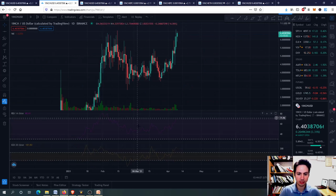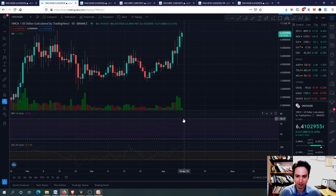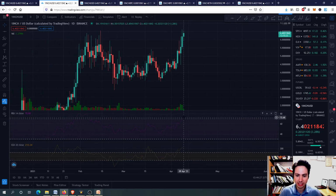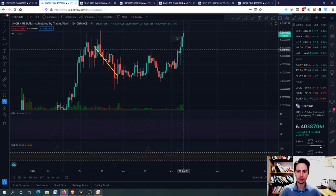Of course, right now let's go to the RSI and the CCI. You can see the CCI is way above the 100, but it is more sensitive to the price action, so therefore we need to see the RSI as well, which is not exactly above the 70, it is near breaking this 70 point and going upwards again. If we see RSI extending much from the 70, then we might see a consolidation for a little while, but right now that's not the case for the 1inch. I think we might hit more of a price action upwards, okay, with the 1inch.